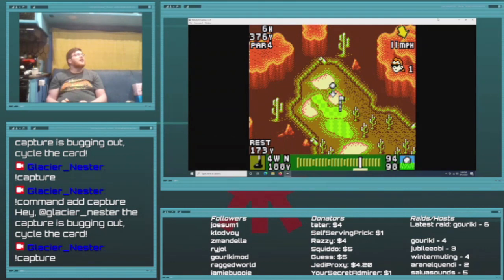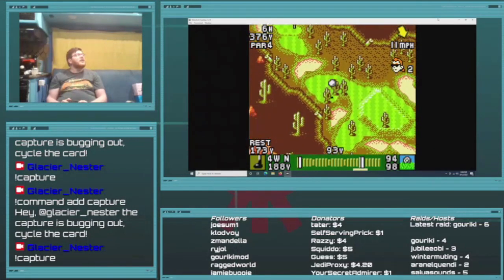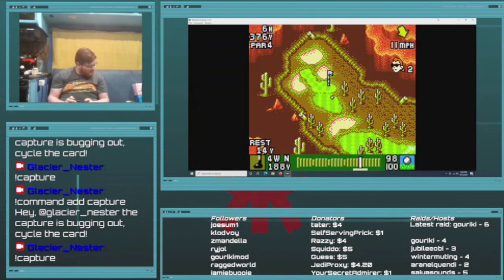173 to the pin, 11 miles an hour wind out in front of us. I'm gonna say we're gonna use most of the 188 yards the wood gives us, and hope we get a good approach. Gave it a little too much power, the accuracy was not quite perfect. Still nets us a very respectable approach shot with 14 yards left.